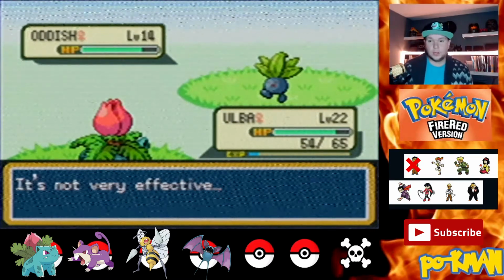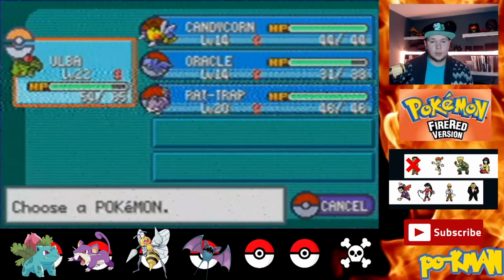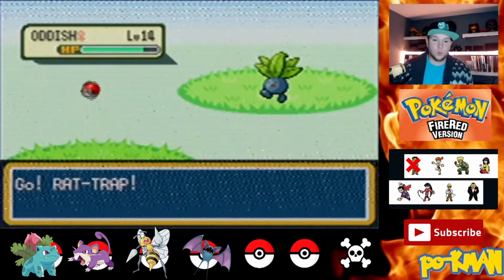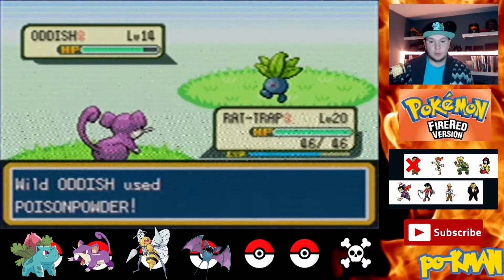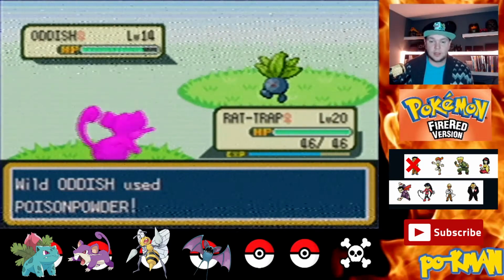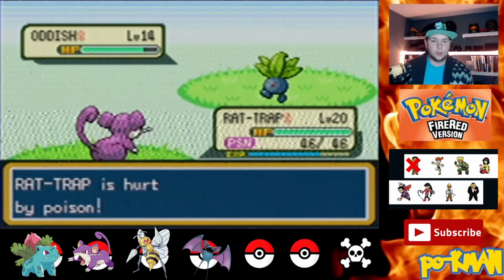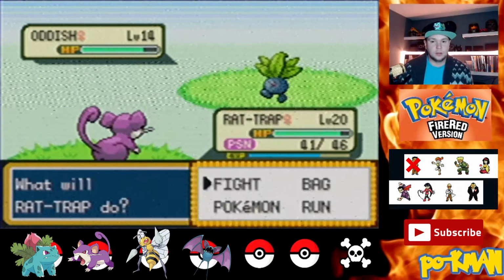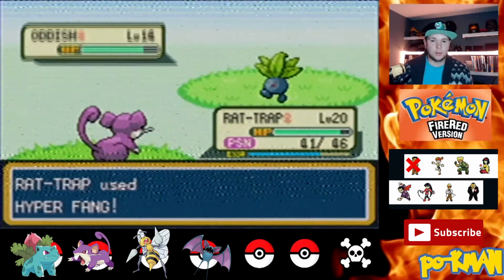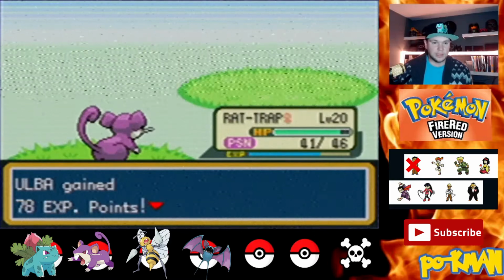So Absorb. But the good news is there's level 14 Pokemon in the wild, so guys like this guy are going to be able to put in some work, and we'll be able to level him up pretty quickly. Poison Powder. So that's not what I wanted to see. So hurt by the poison. Hyper Fang. So we're going to be able to take him out. That's not going to be the issue. The issue is going to be getting back to a Pokemon Center before we die.